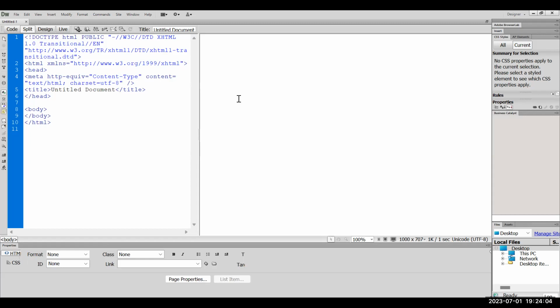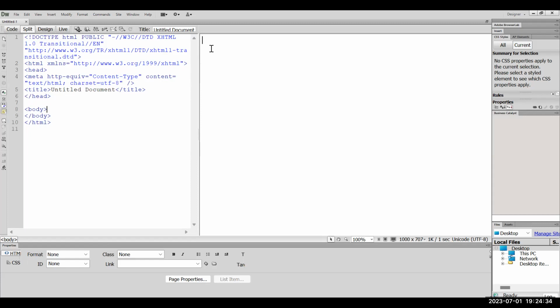So this design area mainly comes under the body. When you click it, when you type something here, it will automatically come within the body tag. So you don't worry about that one. You can type it and you can do it. It all comes to the body area. If you want to put something into the head area, you have to come to this coding area, then you can type it, right?